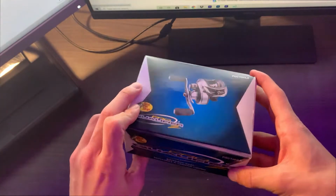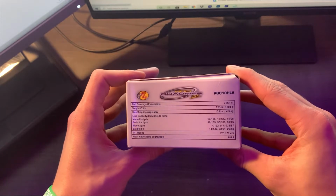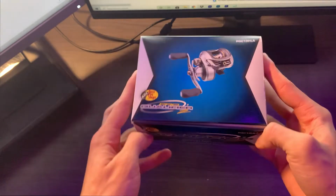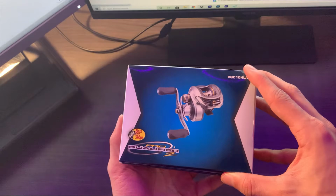All right, enough talking about the box. Let's get into the actual reel. Before we open the box, let's look at the specs on this good old reel. We have 7 ball bearings, 7.2 ounces, 10 pounds of drag, and it's a 6.8:1 gear ratio reel. So let's open the box up and see how she looks.